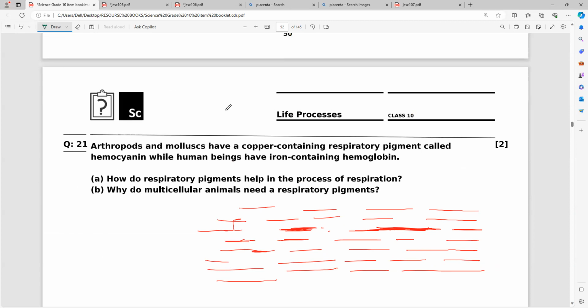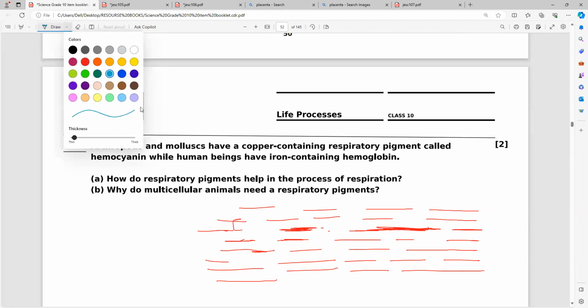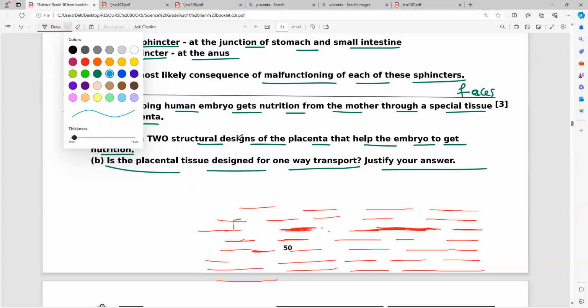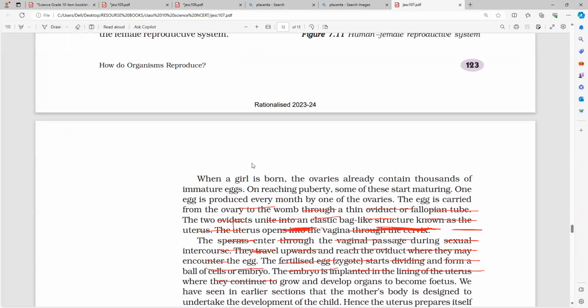After this class, what you have to do is start reading again. All these 27, 21 questions, just have a glance and you will understand how to read, not just answer from NCERT. I already told you, we are now at the third step: pre-board exams we are going to write. So by this time, what is our concept? Question to the concept. It means if you learn one question, you have to learn the entire concept related to it. Now we learned regarding the placenta, so you have to learn the entire thing.